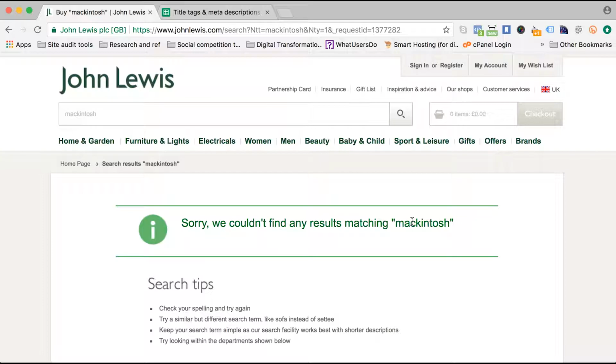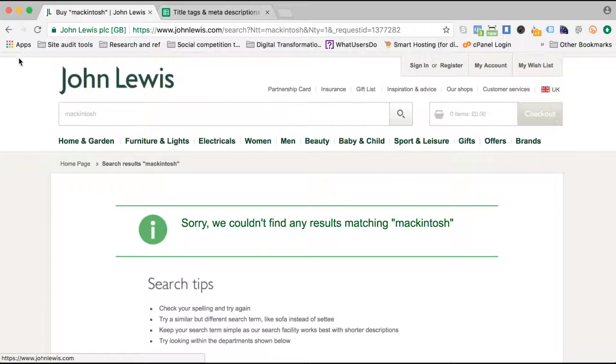So your title will usually include the name of a product or service or a category, or for a blog or similar content pages, it might use a keyword and popular search phrases such as how to or the best. The title is what appears in the search engine results.